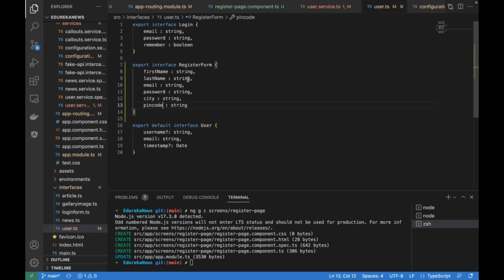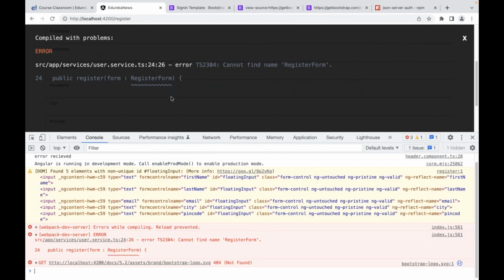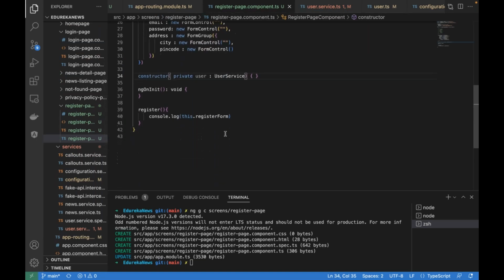Okay, so that's defined. Okay, and we're going to use this in our TS code.